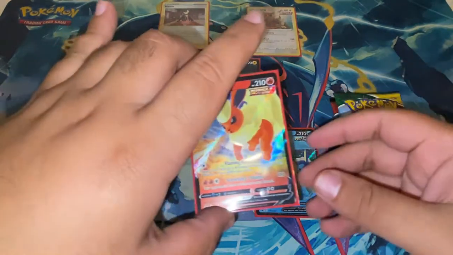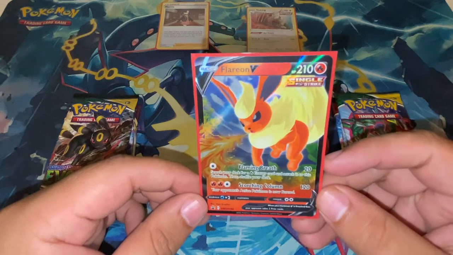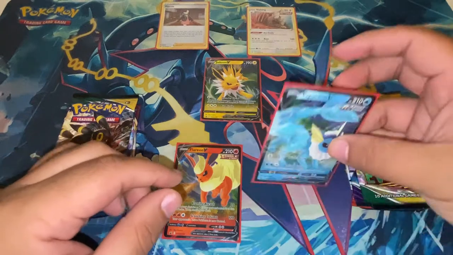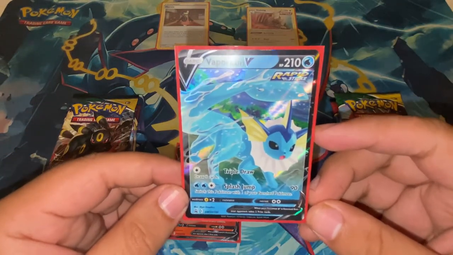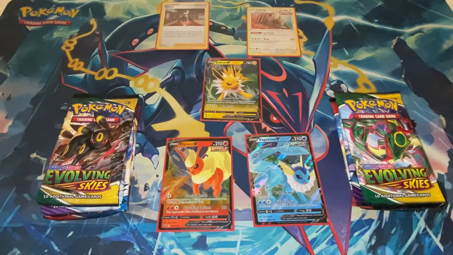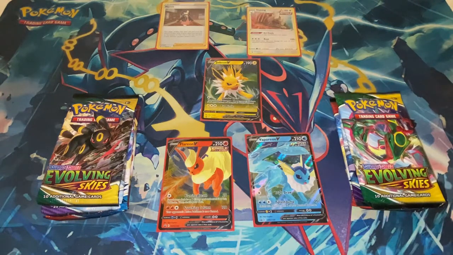They're just 10s. So we have Flareon V, Flaming Breath and Scorching Column. And we have Vaporeon V, Triple Draw and Splash Jump. I have to say, out of the three, my favorite is definitely Vaporeon, followed by Jolteon, and unfortunately Flareon is just not my favorite Eeveelution, but we do have these.